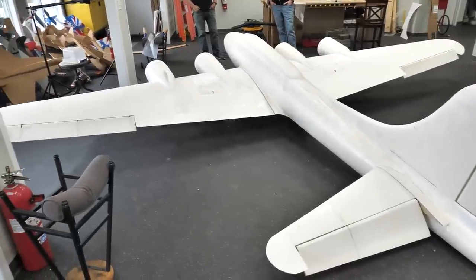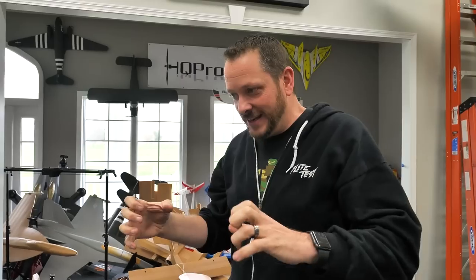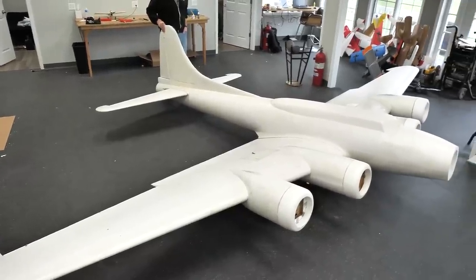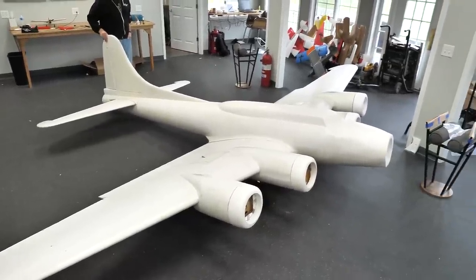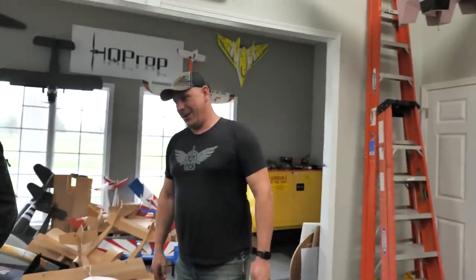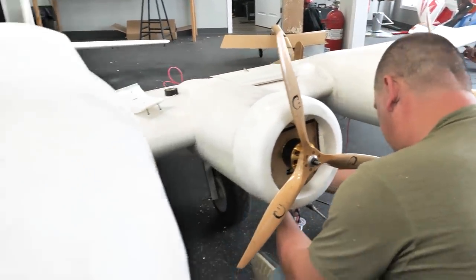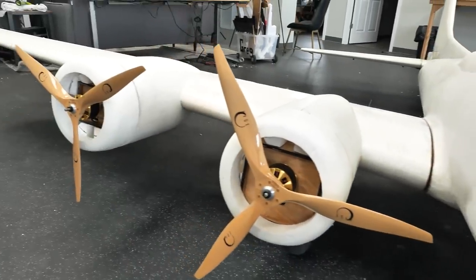You know, when you're a little kid and you build a model airplane, you finally get the landing gear and the wheels on and you set it down and you see it, it doesn't ever get old. This is amazing looking, brother. That looks awesome. All right, so yeah, we're on to electronics. Once we get the electronics and mount the motors in, the next step is we want to see how it taxis, what kind of power we really have. We have a really fun way of figuring that out.